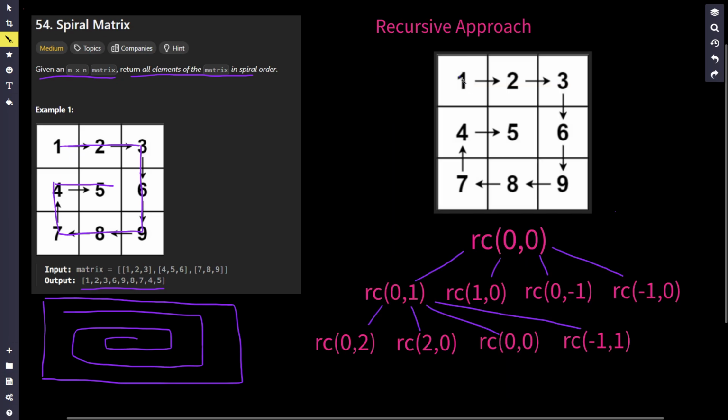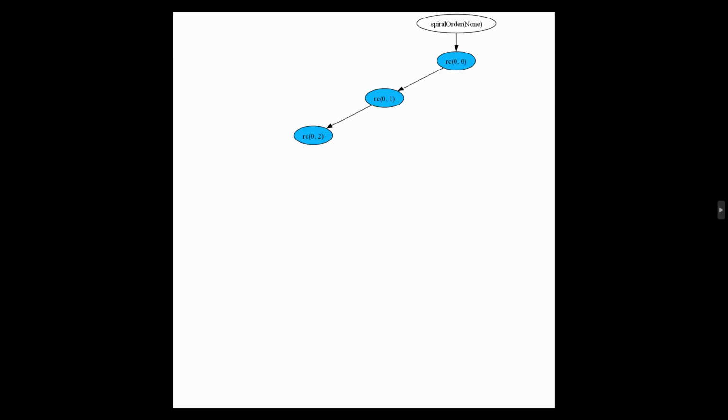Next, I'm going to talk about the other approach. Every time we are talking about moving from one point to another point, we can always think about recursion. In the recursion tree, if we put the actions in the spiral order, that is, first go to the right, down, left, and up, and we perform the depth first search, you can find out that the recursion tree is actually following the spiral order. I denote RC as the name of the recursion function. The first parameter is the row index, and the second parameter is the column index. And you can see how the recursion works.